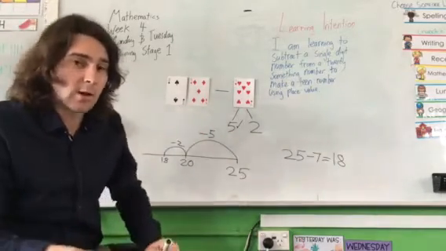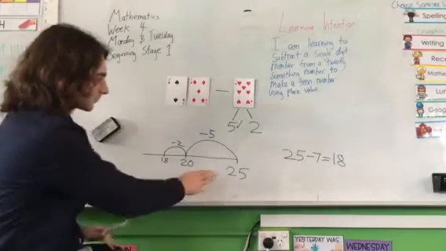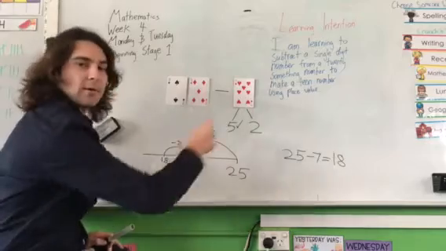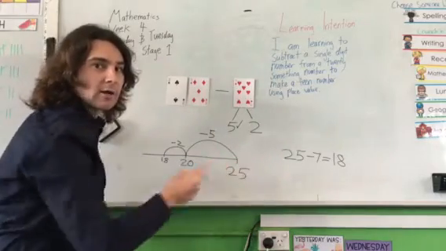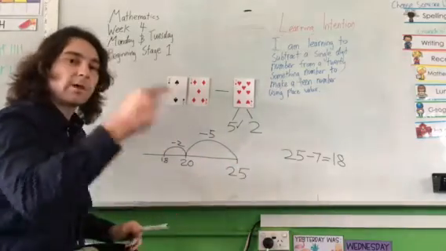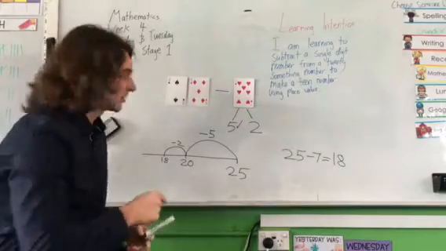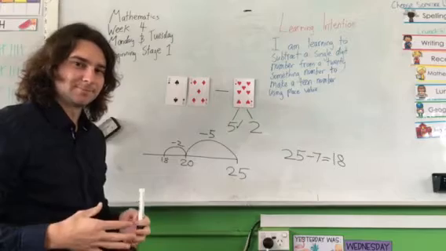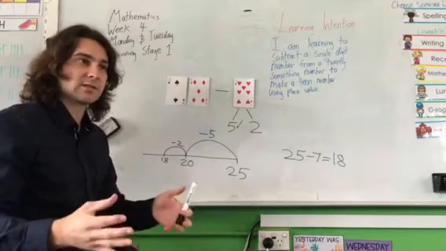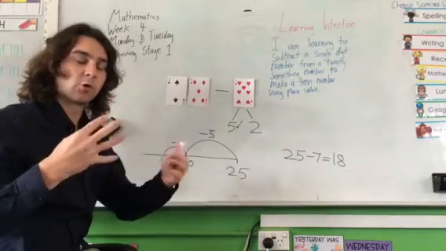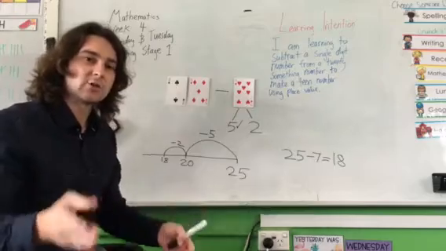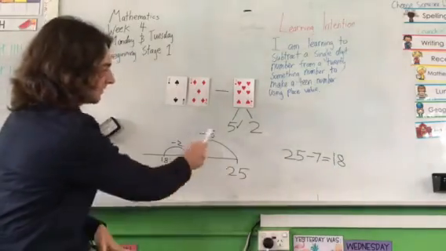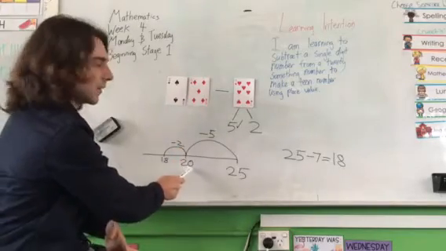Step 2 of the equation is drawing my blank number line with the largest number up the right-hand side of the number line. Remember, we are moving backwards because of subtraction. My first jump is going to be to 20. Okay, I don't want to see a jump to a number before or after 20. I want to see your first jump landing on 20. 25 minus 5 is 20.